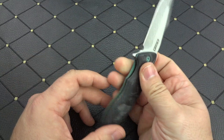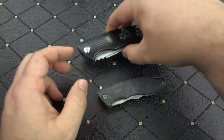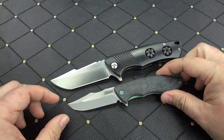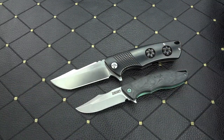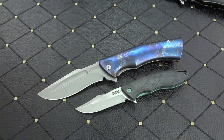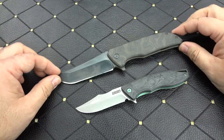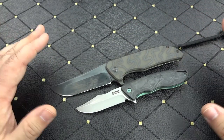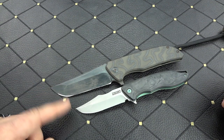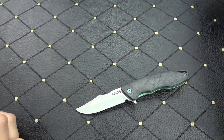So why do I, in particular, like this knife? It's hard for me because I do prefer larger knives. Going to the S2, let's give you an open comparison — you see it is significantly smaller than the S2, and way smaller than the S5. It's even smaller than the Bold, and the Bold is not an enormous model — it's actually meant to be a very slim, fairly easy carry knife. But there's a significant difference of a little more than an inch overall, so it is a smaller knife, which I typically do not purchase.